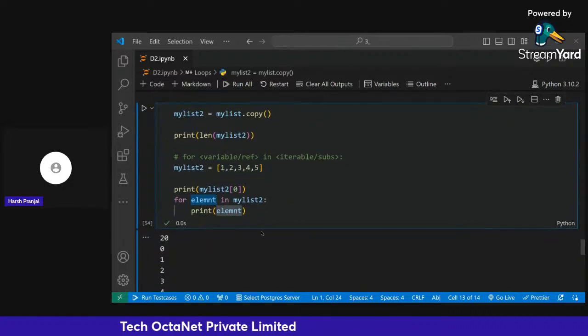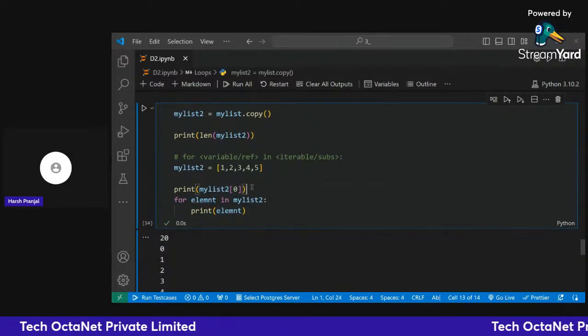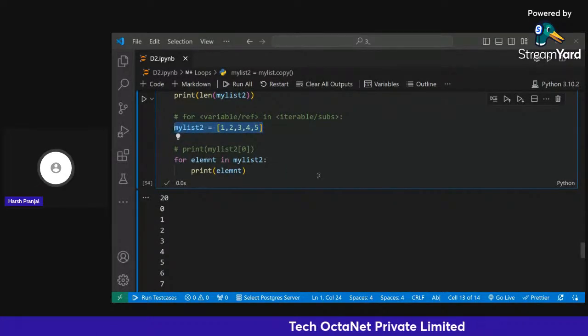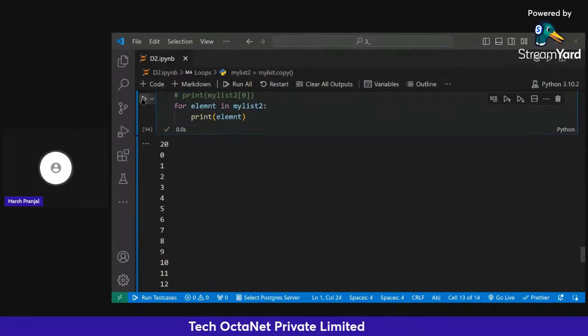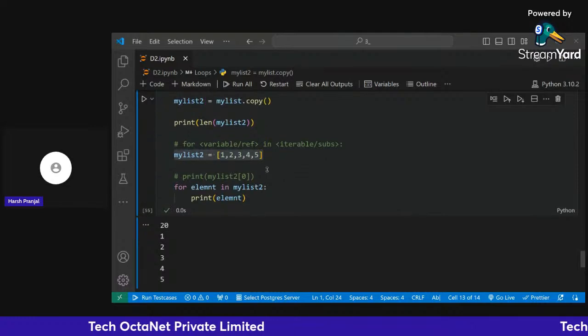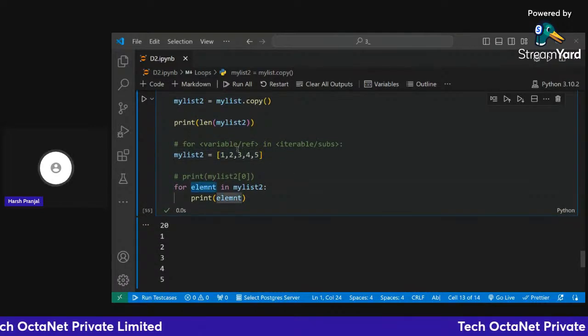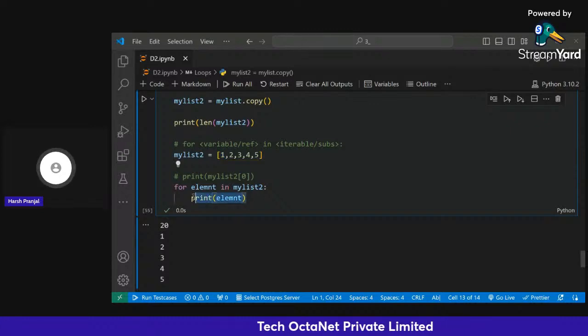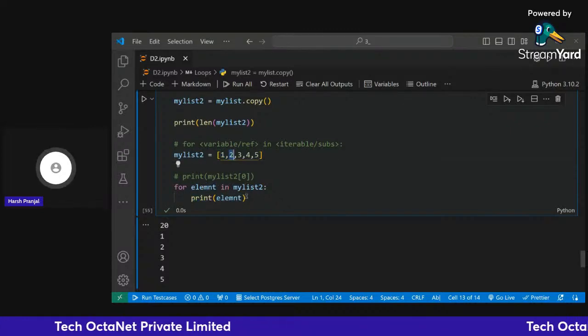See, in this case, again, the value of my list 2 is updated. We will only get 1 to 3. Element is trying to access. See what happened. Element visits 1, then prints the value of 1. Then element visits 2, then prints the value of 2.